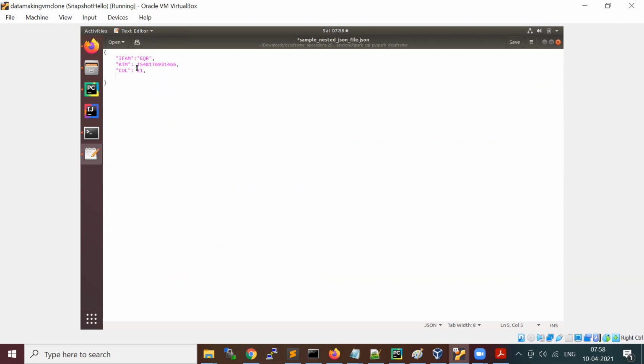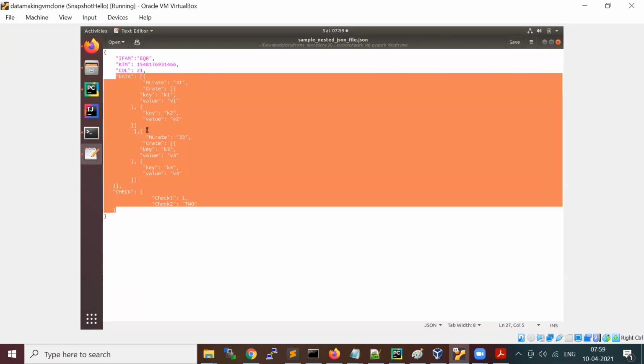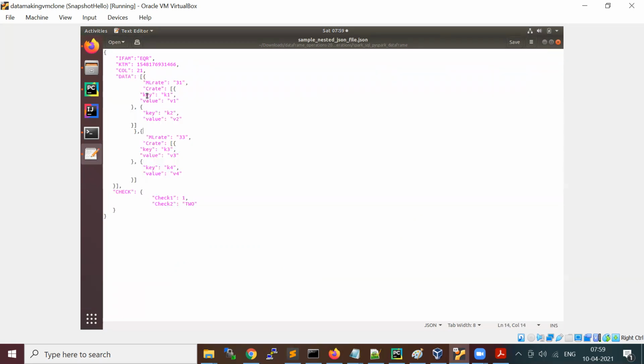So it will have a data frame with one row. But if we have a nested structure, we are going to see how the data frame will look, and how you parse this and make it a flattened data frame. We will look into this.